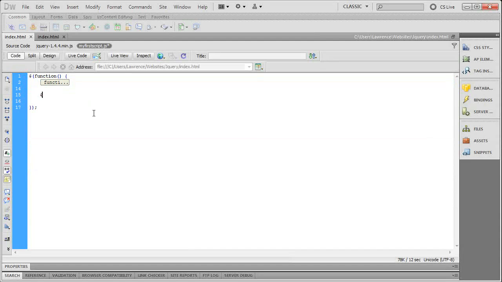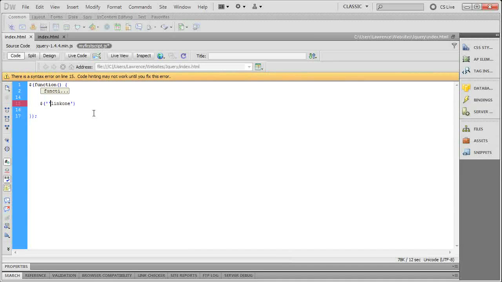And then I'm going to say, okay, well, get link 1. Whoops. Put that hash in there. So this statement is going to get the element with the ID of link 1, wait until it's clicked. And then normally what you do here is you'd open and close your brackets, obviously end with your semicolon, and you'd write function, like so, okay?